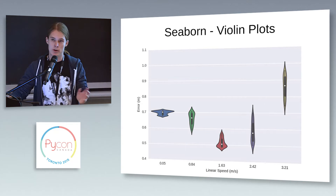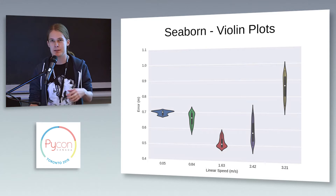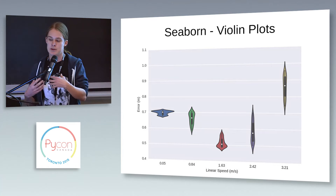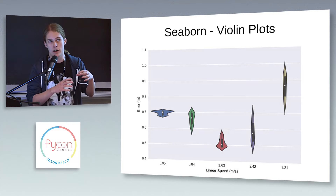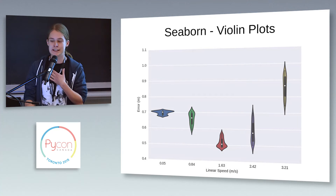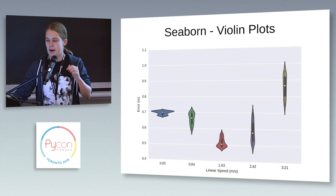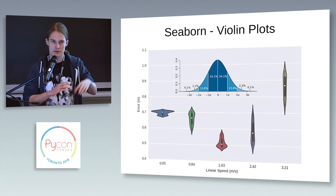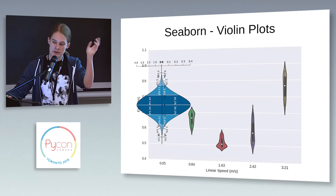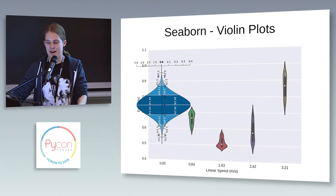This is where Seaborn and Pandas come in. I was primarily an R user before Python, so I really like Seaborn because it makes all the pretty statistical visualizations from R available in Python. Pandas also lets you take the functionality of data frames from R and use it in Python. I really love violin plots — they're basically a probability distribution, flipped to be symmetric, then rotated 90 degrees, with box plots overlaid. If this looks unfamiliar, it shouldn't — and if you were at the keynote, the speaker explained what box plots are.